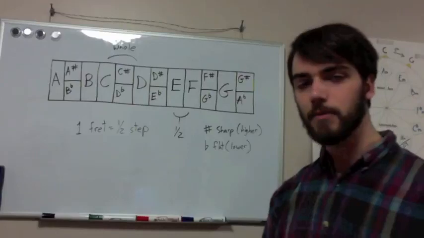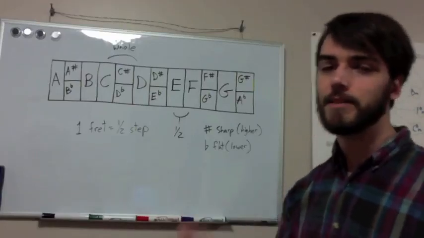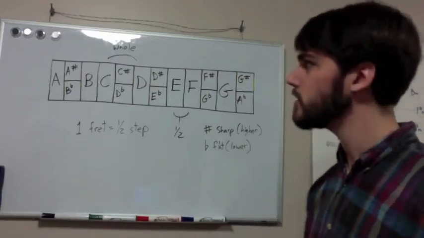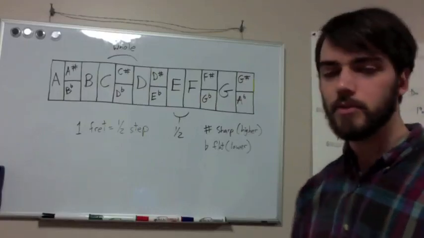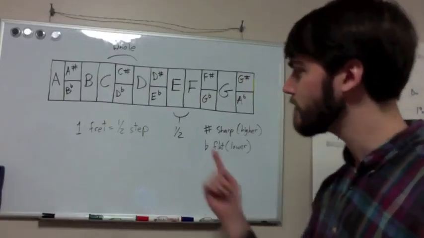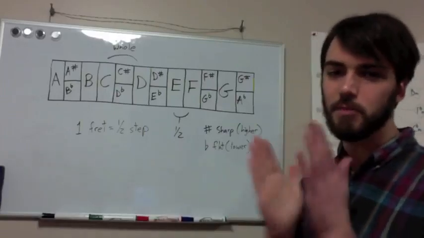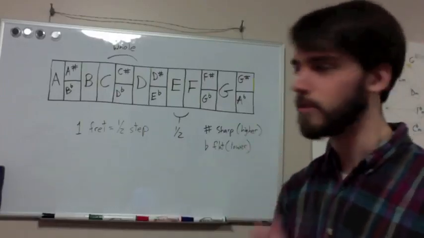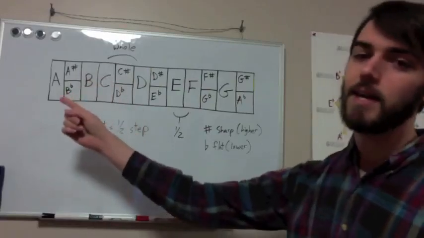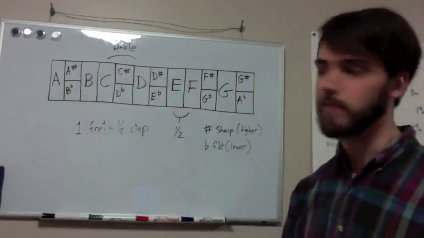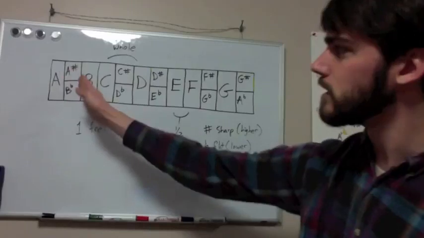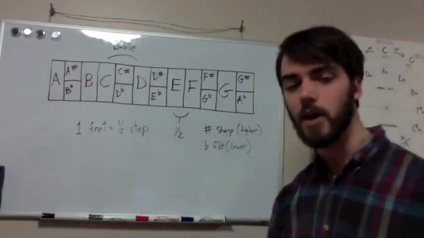It's helpful to define the distance between notes. We do that with 2 different kinds of steps: half steps and whole steps. A half step is the smallest distance between 2 notes. Back to A, if I play A and then go to an A sharp, I've moved from this block over to this block here. I have gone a half step.